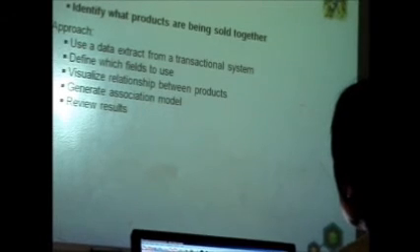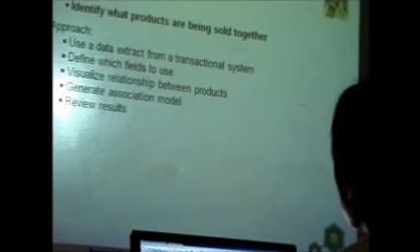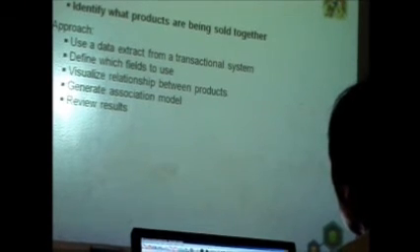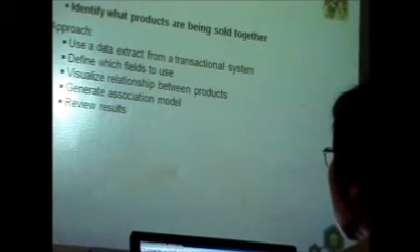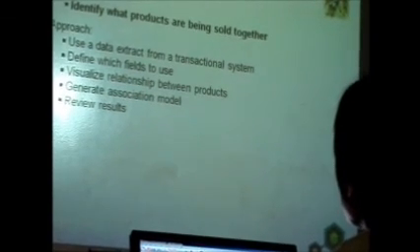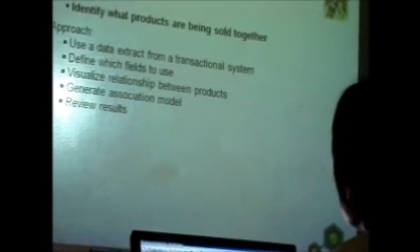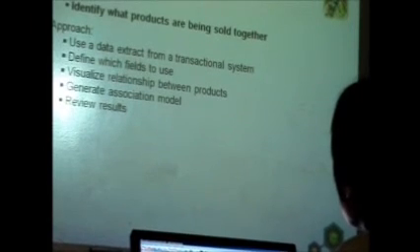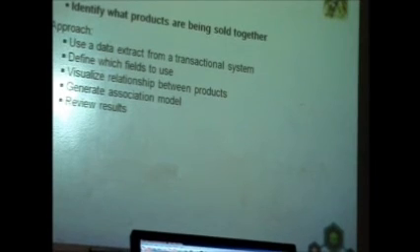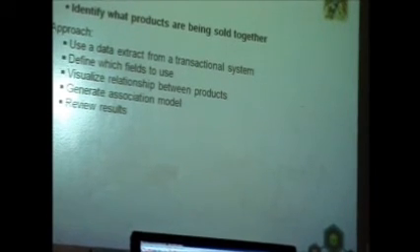We're going to figure out what products are being sold together. We're going to use a data extract from a transactional system. In this example, we have a hypothetical convenience store. We track who buys what. Maybe when they walk into a Sheetz or a racetrack, they're going to buy some ready-made goods, maybe alcohol, maybe no alcohol, maybe some tin goods or bakery items. And we're going to predict, based on an initial purchase, what the subsequent purchase is going to look like.